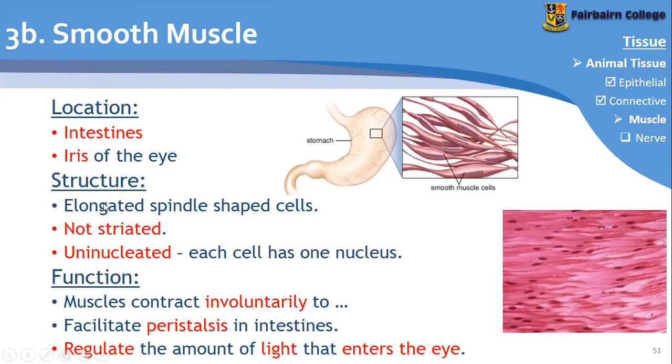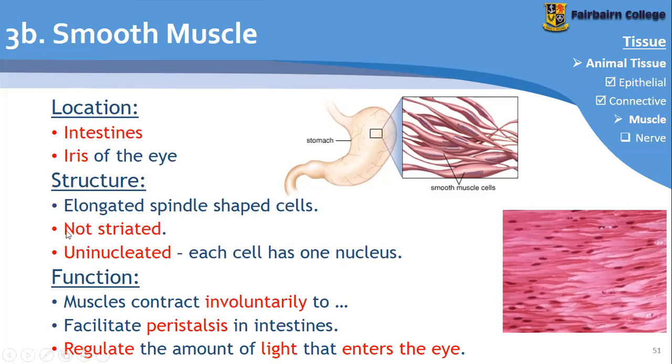Then what does it look like? Well, first of all, it doesn't have that long cylinder shape. It has more of a spindle shape. I don't really know how to explain it, but it's got a bulge in the middle, and then it tapers off to the ends, as you can see here in this diagram. So it's got a thick area in the middle and thin parts towards the ends. We call this an elongated spindle-shaped cell.